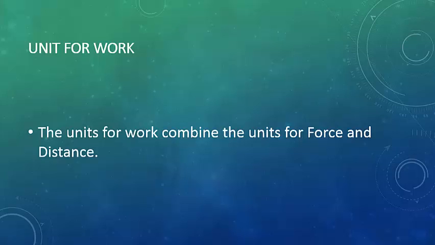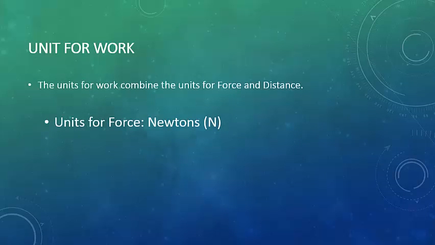Now that we know our formula, we gotta get the second part before we can solve our equation. So, we need to know our units. The units for work combine the units for force and distance. Now, this means we gotta know both units. The units for force, as we learned back when we were learning Newton's second law, is newtons, which we write with the capital letter N.